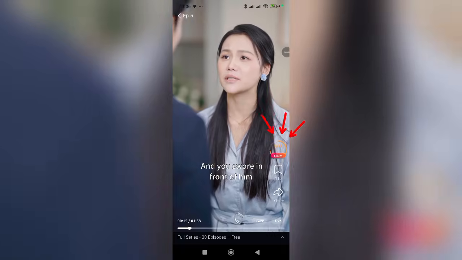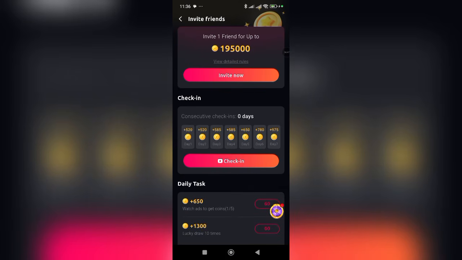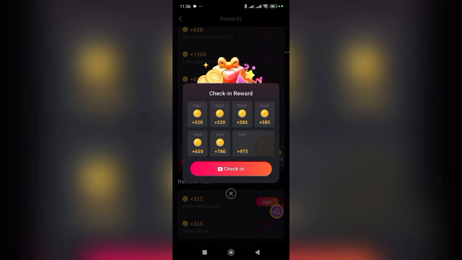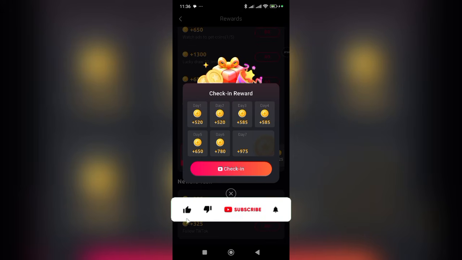Once you come right here, you can just click on claim. You just have to claim that particular button. You can claim at any point. You can keep on watching for a period of time. It depends on you. If you're tired of watching, just go ahead and click that claim button and you'll be claiming. Once I click on check in now, I'm going to be checking in for today and I'm going to be accumulating some coins for myself.